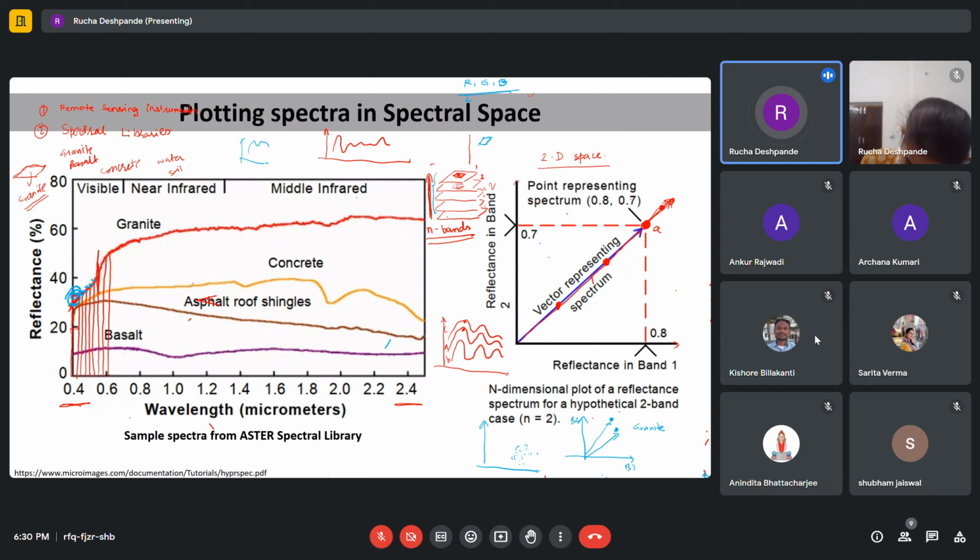Suppose this is a cloud representing concrete, then there would be another cloud representing basalt. Natural materials appear as clouds in the spectral space.